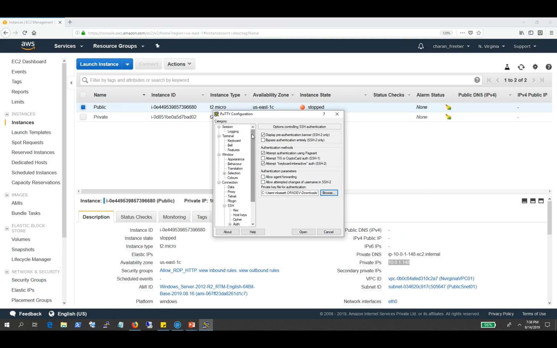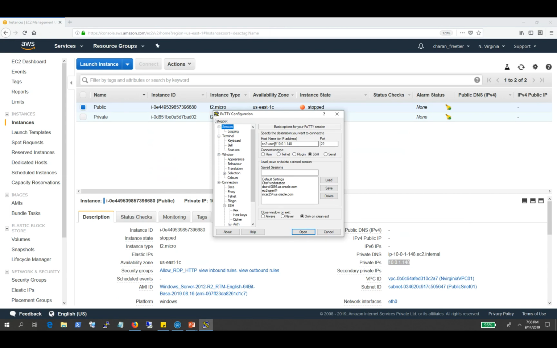There are no randomly generated passwords for Linux instances. It's just straightforward. You have to have the key with you all the time, and the user account is ec2-user. This is a standard account for Linux boxes, basically. So once you log into the machine, when you pass this key and log in with this user account, it will never prompt you for the password. It logs into the machine, and then you can switch to the root user.